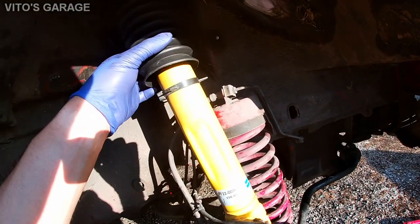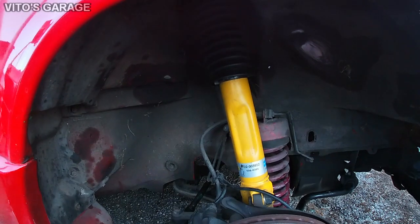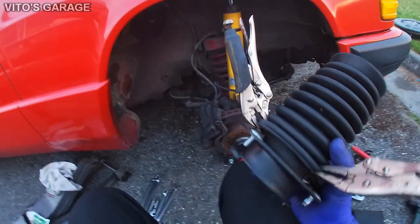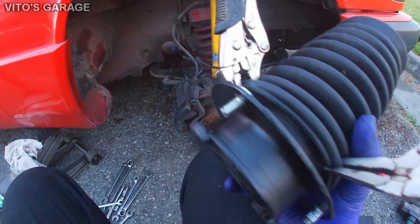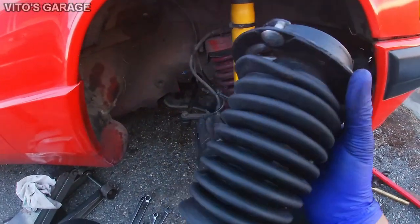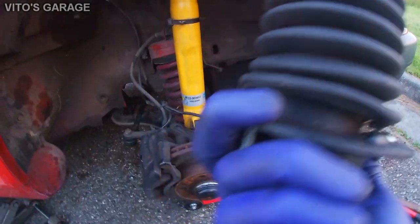So I ordered these boots that are going to go and protect this baby. This was a pain to install. I actually had to use three vise grips to be able to install this boot.